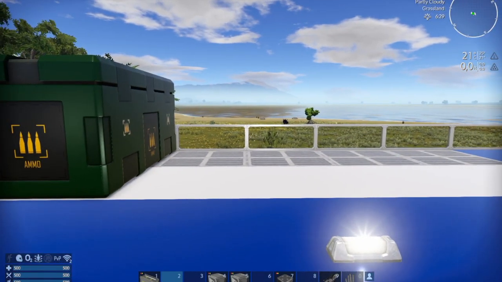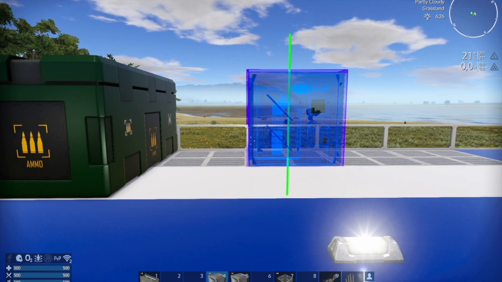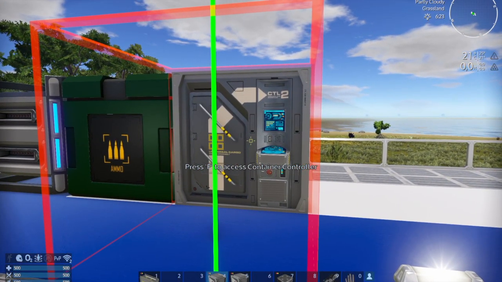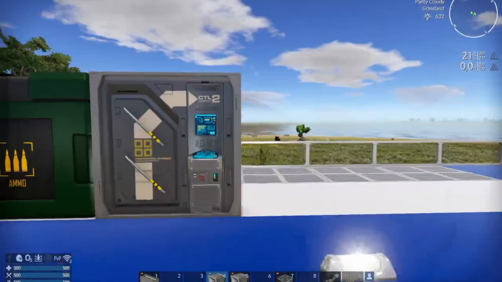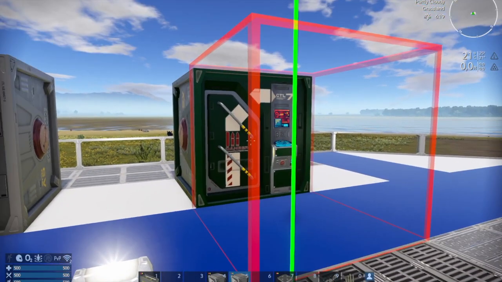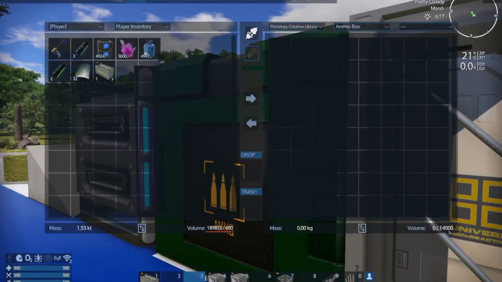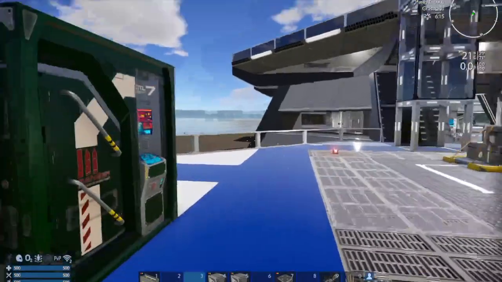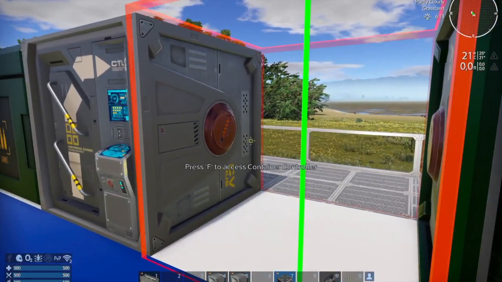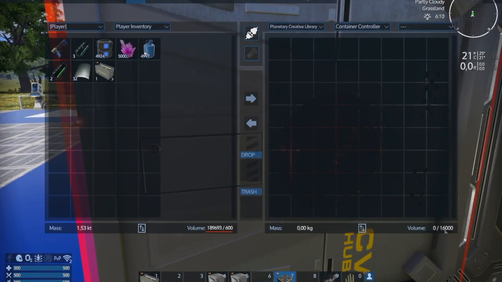Now, a different beast is the container controller. We have a container controller here, and it's like that one over there, an ordinary container. This one is for ammo, and it has a capacity of 14,000. This one by itself has a capacity of 8,000. But what's important here is that you have container extensions. And when you put that down, all of a sudden you've got double as much.